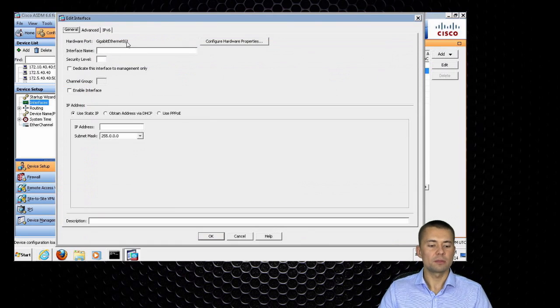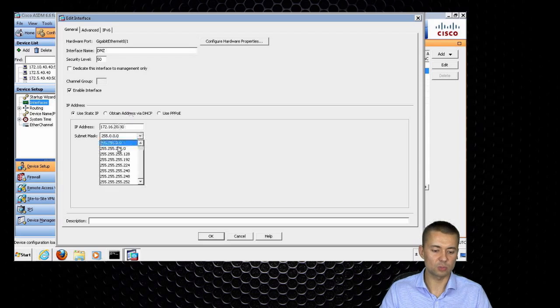And this is Giga1. So I will say that this is our DMZ with security level of 50. And then I will no shut this interface and specify an IP address, 172.16.20.30 according to our topology, /24.